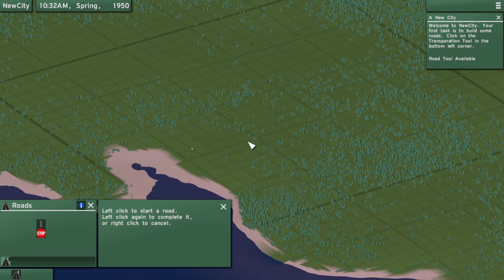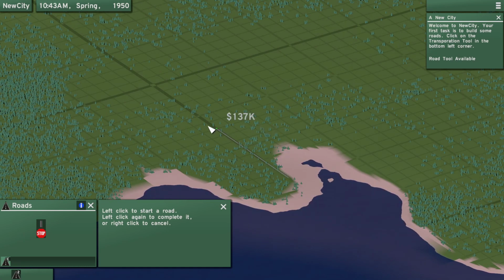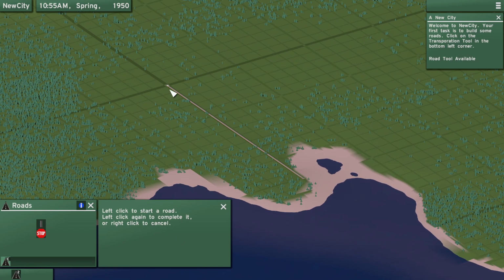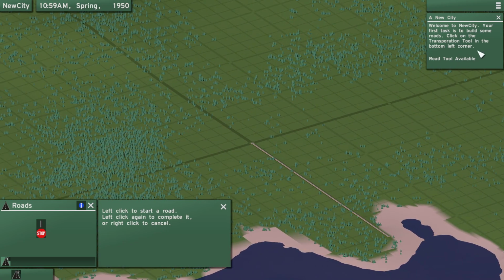Okay. So I've got this grid overlay here. I'm just going to follow that grid overlay for now. We're going to go real simple. I'm not going to pretend I'm an expert. We click once, and then we don't click and drag. We click once, and then we click again to end. I noticed that my budget doesn't show up. I'm in beginner mode here. This is amusing. Okay, I did it. I built a road. Should I build more? Click on the transportation road tool available. Okay, I did it. Right.